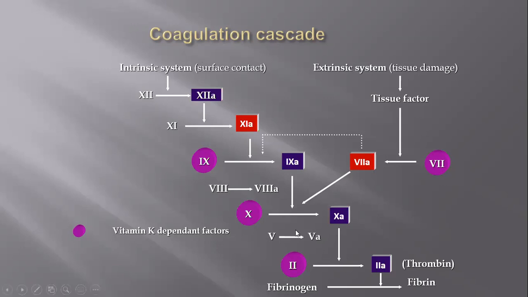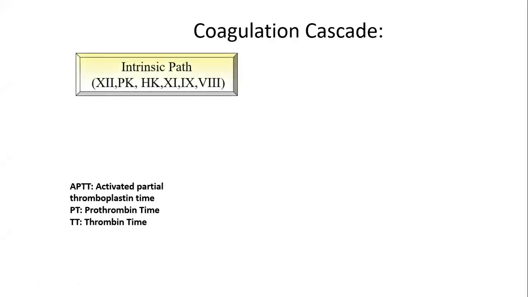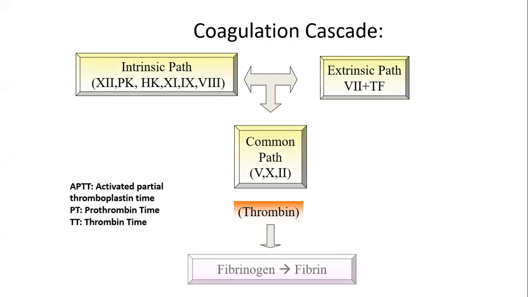So we have the common pathway, and then lastly fibrinogen is converted to fibrin. You need to remember the names of the different factors, and keep in mind that vitamin K dependency is also there for factors 7, 9, 10 too. An interesting entrance question in physiology. Now, more important from the practical point of view: the extrinsic pathway depends on tissue factor and factor 7, and then the common pathway is factor 5, 10, 2, and lastly thrombin is formed. Thrombin is an important factor which converts fibrinogen into fibrin.